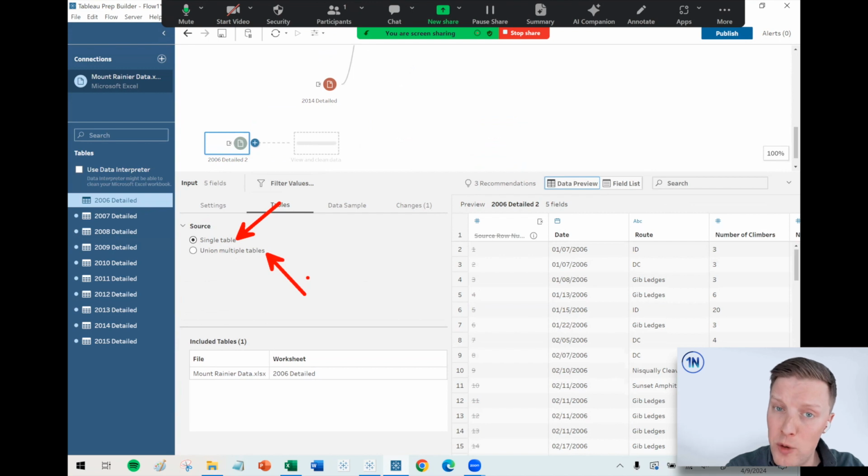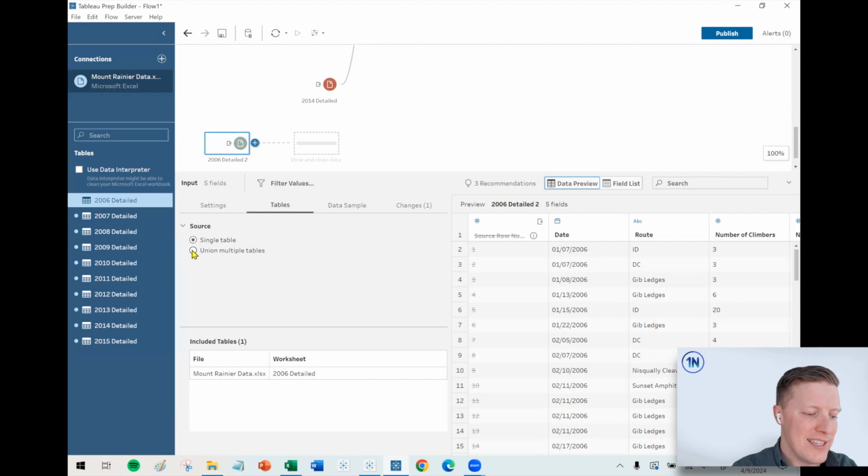Now, quick side note, what we're about to do with this wildcard union input is pretty much only available for file-based data. So like an Excel file, a CSV, a text file, all of those are valid. This is likely not going to work with a database or some cloud-based data source. So if you're using SQL, you could probably write this off. You could double check to see, maybe things have changed since I shot this, but in reality, this wildcard union is mostly just available for file-based data.